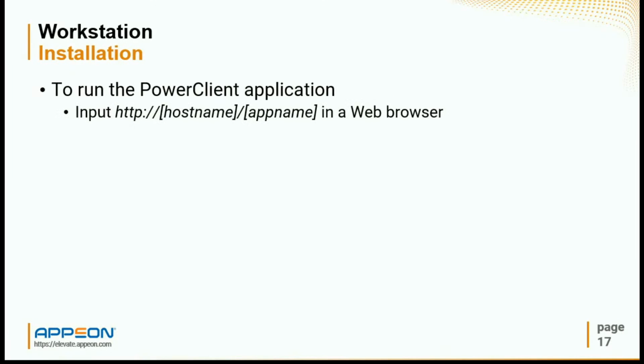It's just going to be the HTTP or HTTPS/hostname of the web server, and then /appname as you deployed it from the PowerBuilder IDE. In my example, it was orderentry_PC for PowerClient. And you're just going to put that in the business application machine's web browser of their choice.